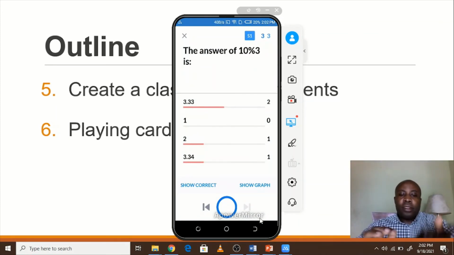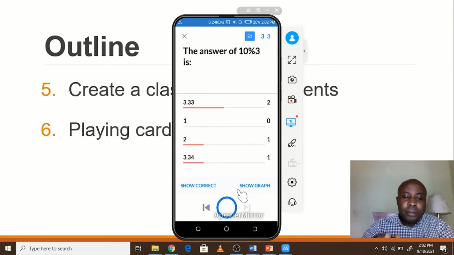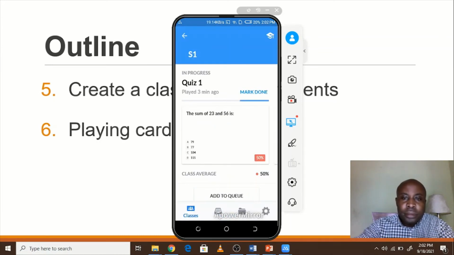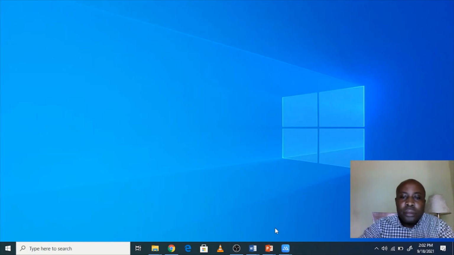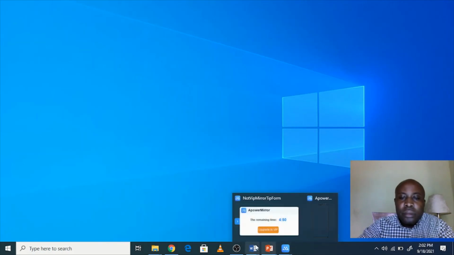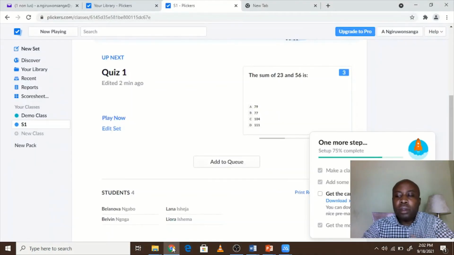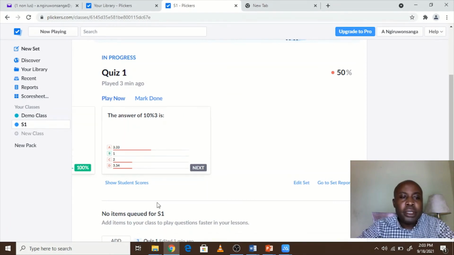So at this stage, we can show the graph, as we can hide it. Let's go back to Plickers.com. We refresh a bit.